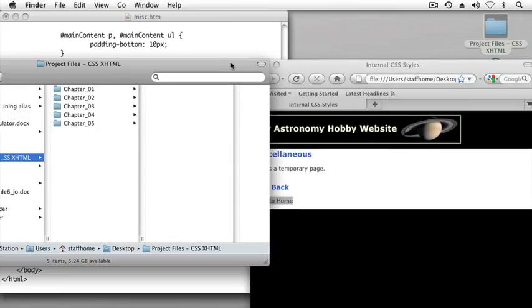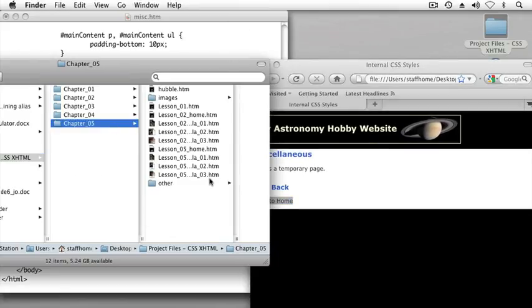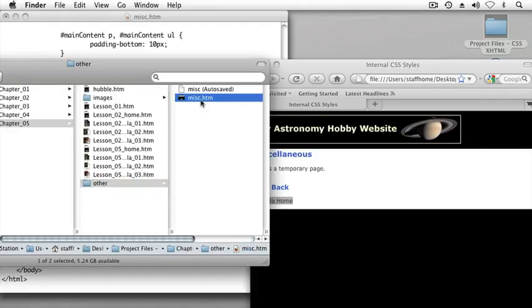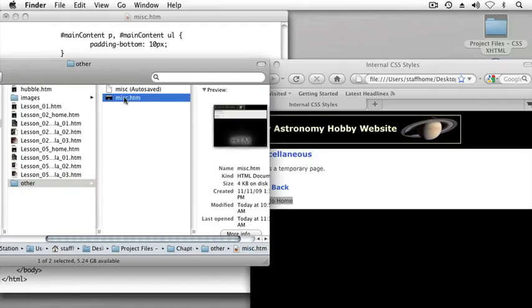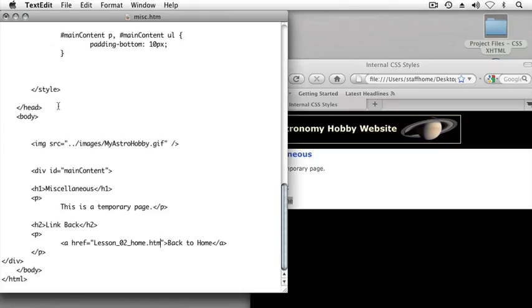But to tell the browser, relative to the current location, which in this case is miscellaneous.htm, to link to another file in a directory higher than the current directory in our directory hierarchy, we need to use a .. before the file name in our href attribute.